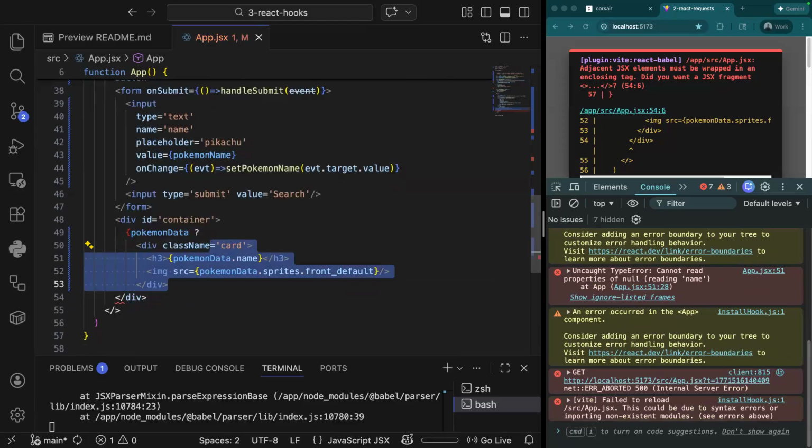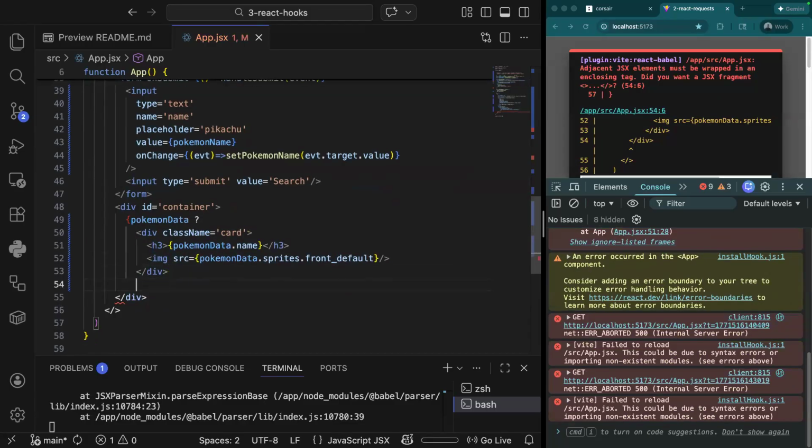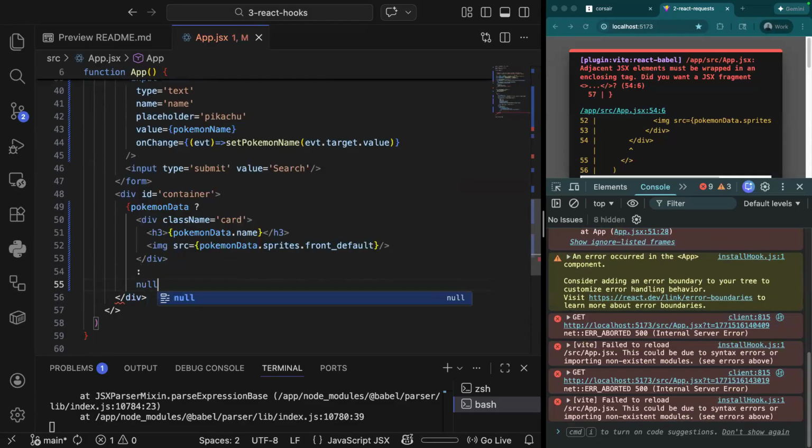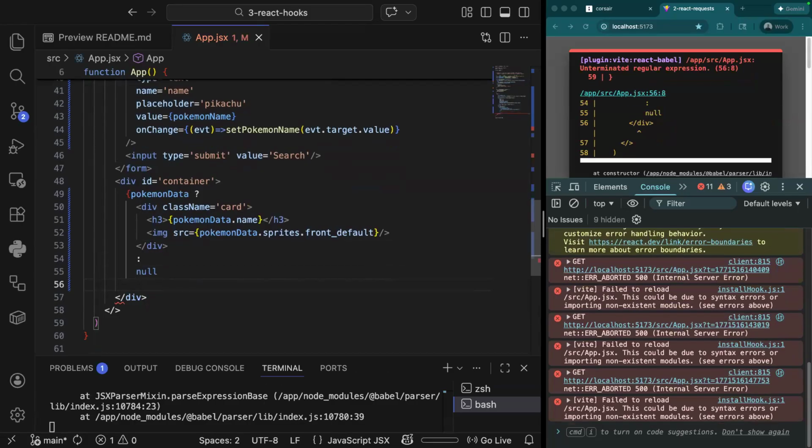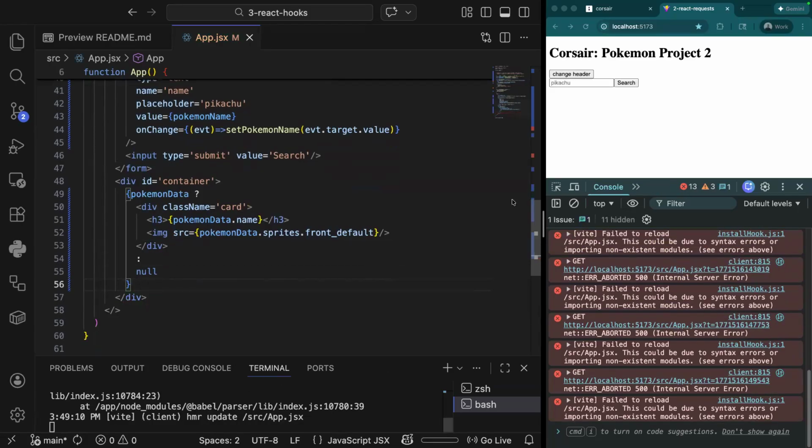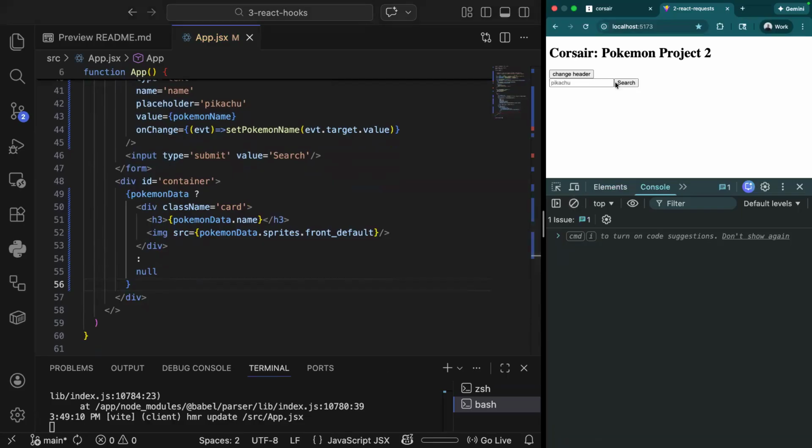If it is, I want you to show this division. If it's not, I don't want you to show anything. And then I close it off. Now it doesn't show it. I could refresh it. There's no issues that are being displayed. If we look at Pikachu, Pikachu now renders. And I totally forgot to flip these two.